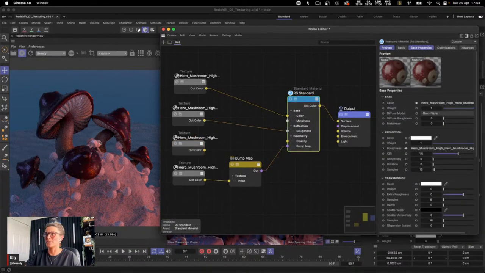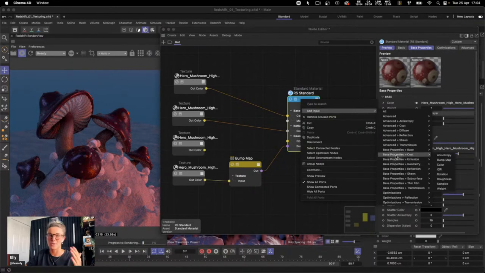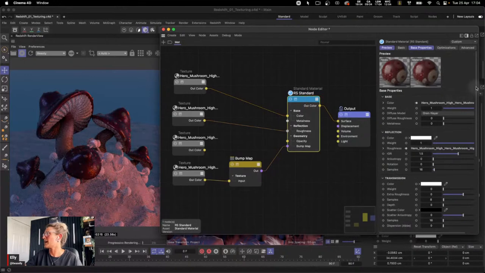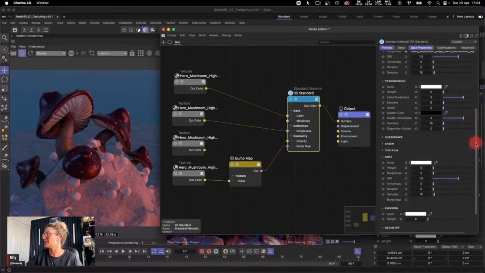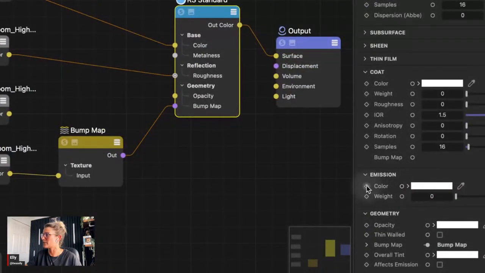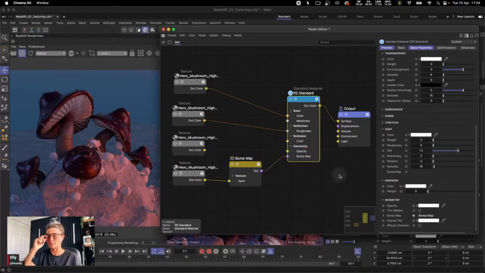Okay, cool. So now let's set up our emission. At the moment, we don't have our emissive input. We can right click and go through all the long list and add the input. Or, quick tip time, we can go into the base properties. And if you command or control click one of these little dots, not this one, this is your keyframe one, this is your input one. If I command click, it adds that input for me. Nice and quick, nice and easy.